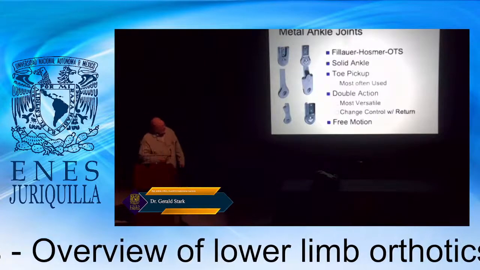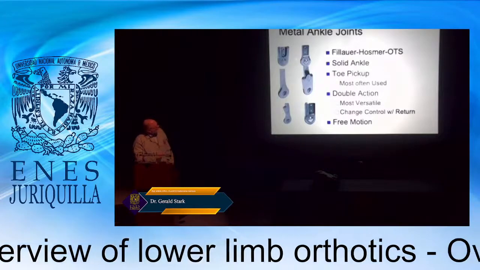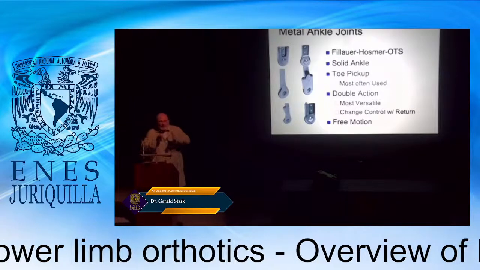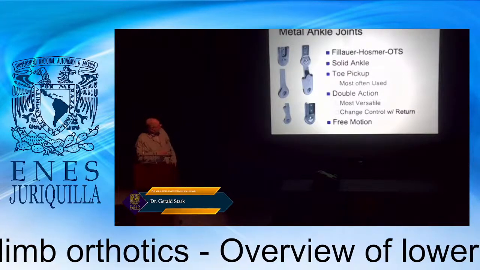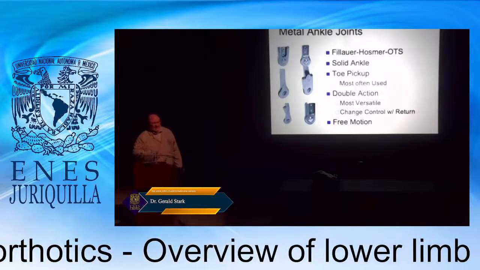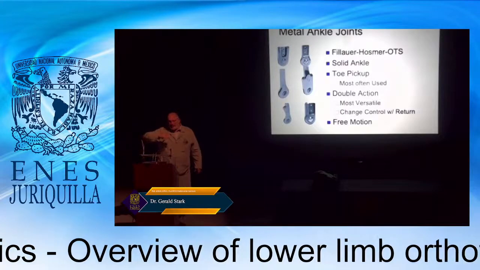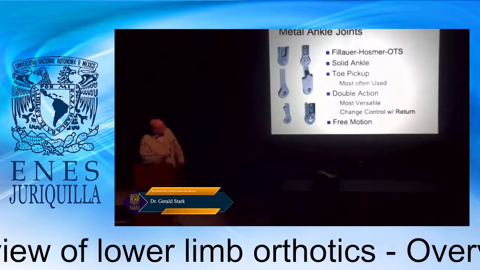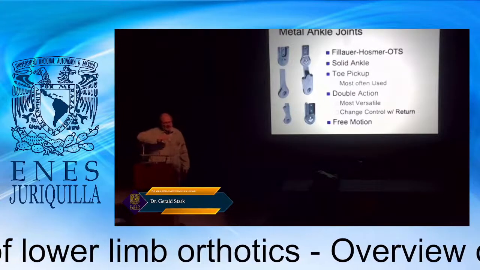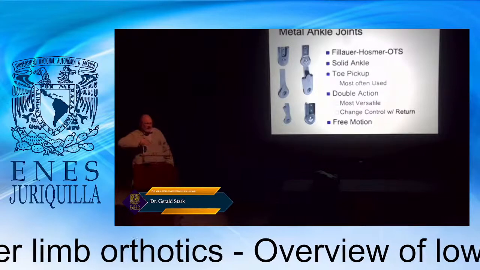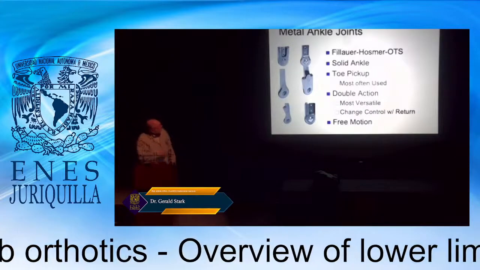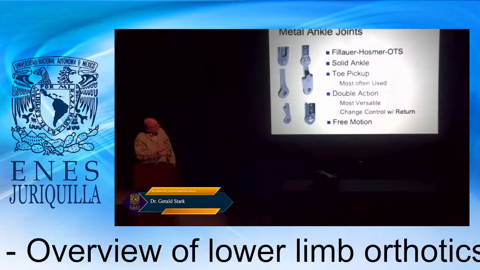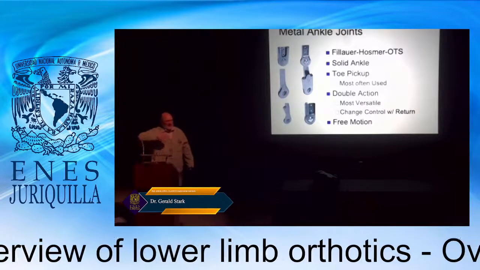Now, the types of joints we have, there's one that's a free motion joint. So it's really to correct the ankle movement. This is called a double action joint, meaning that it provides resistance or assistance through the use of springs or stops. Stops can be screwed in to limit dorsiflexion or stop plantar flexion. So to stop plantar flexion, you put a solid rod in the front, and then you put a spring in the back to assist with plantar flexion.